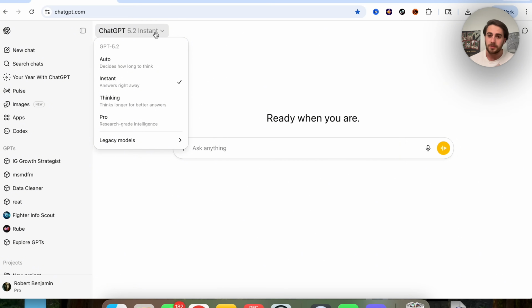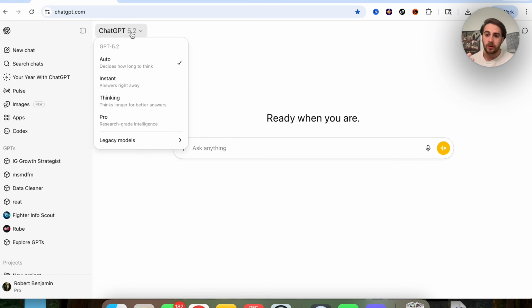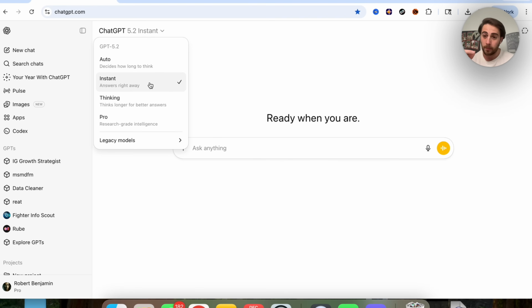Now, the next setting I wanted to make sure you're using correctly is the correct models, because most people just keep ChatGPT on auto, and this is not what you should be doing. In fact, I would strongly recommend that you never use ChatGPT auto. I would just manually switch between the different ChatGPT models. So if you're just asking ChatGPT a question or you're trying to research something, I would click on Instant right here so that it replies to you right away without thinking too much.